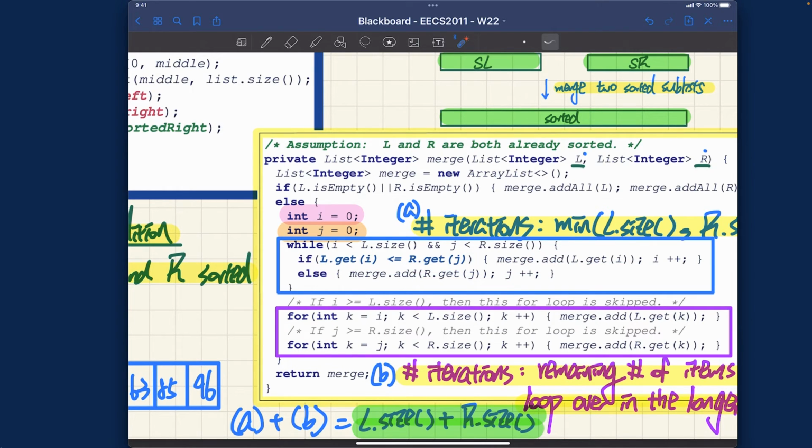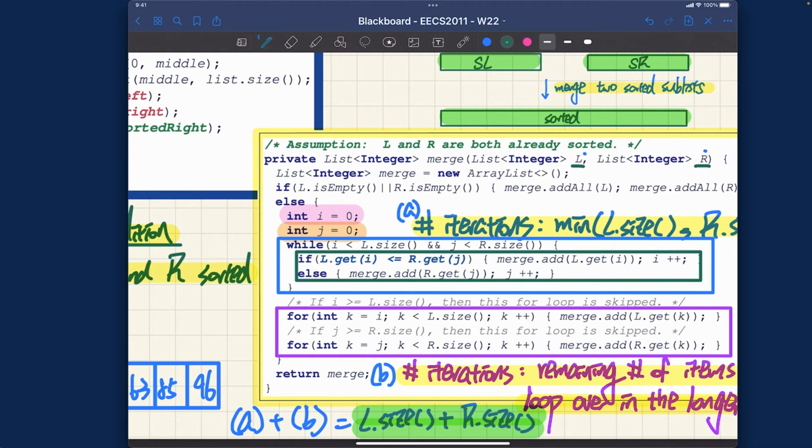So you can assume that all the operations inside the loop body over here, they would just be big O of 1. That's also something worth noting. Big O of 1 over here, and also for the body over here, that's also big O of 1. That's also big O of 1.